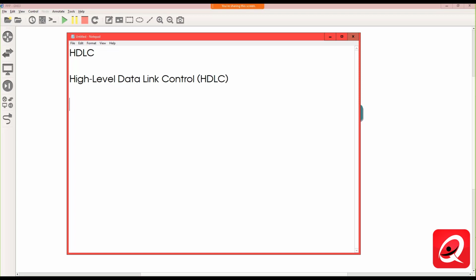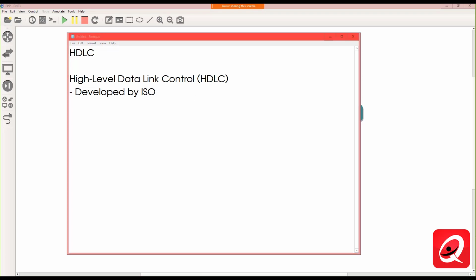And we'll start by talking about HDLC, which stands for High-level Data Link Control Protocol. It is a bit-oriented protocol, which means it's transparent to the data link layer. It's still considered a data link layer protocol, but it is a bit-oriented protocol. So it synchronizes our data link protocol.